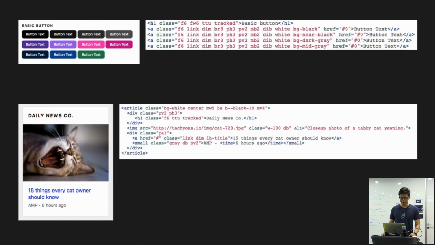What happened to all the good practices of just creating a button class and then a different button dash primary, right? So that's what atomic CSS is about.